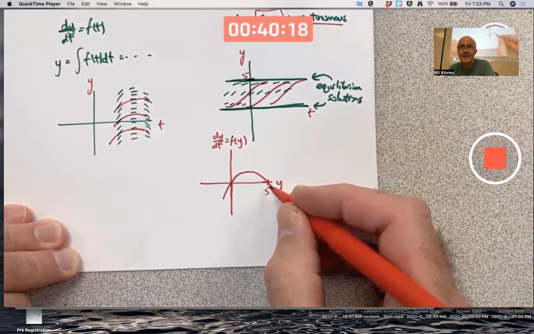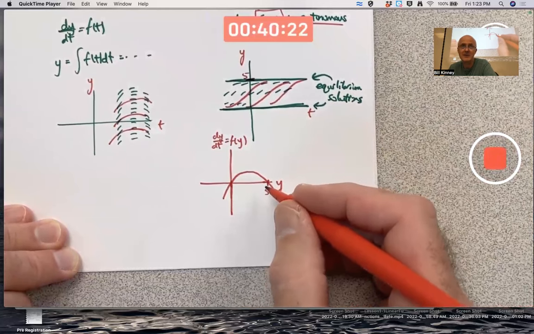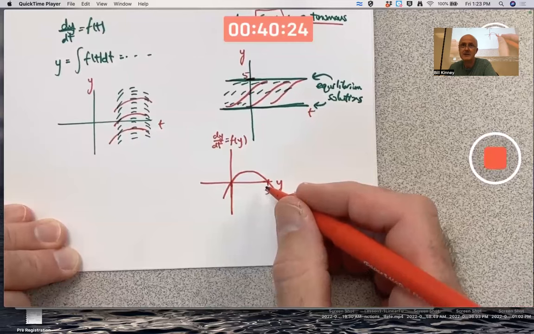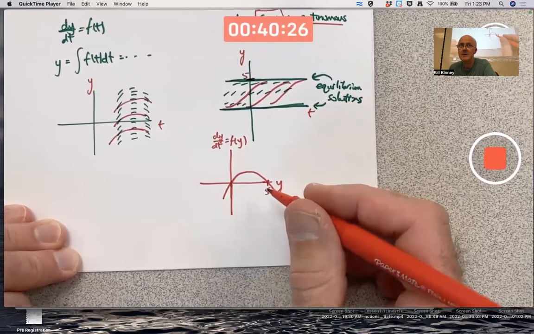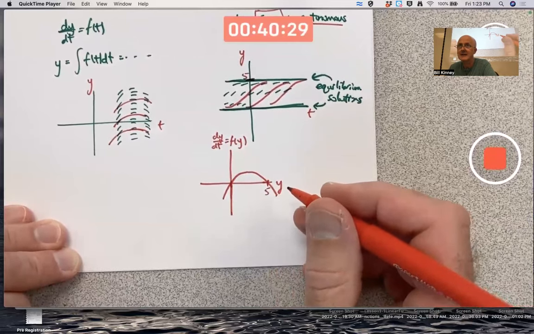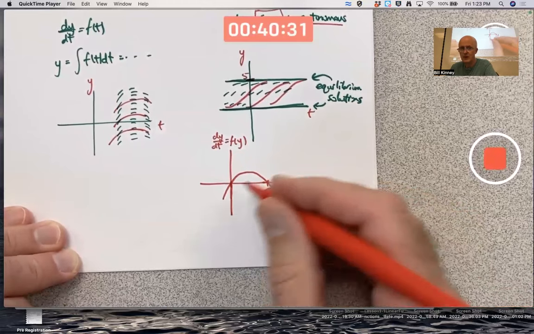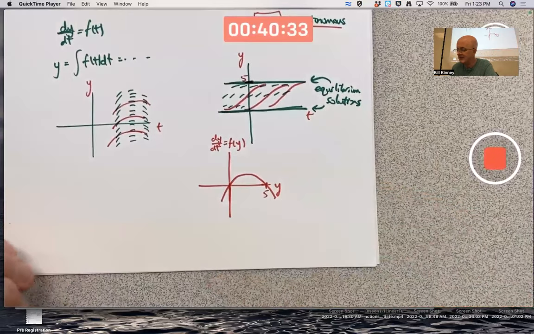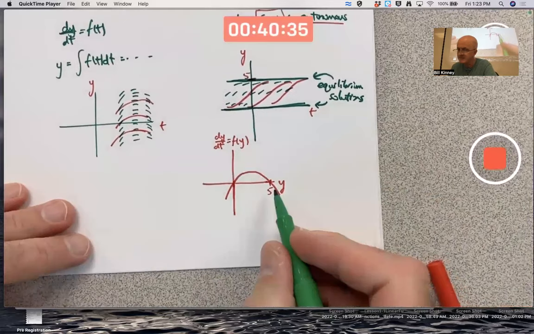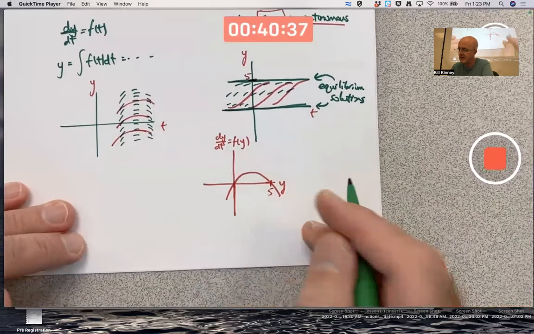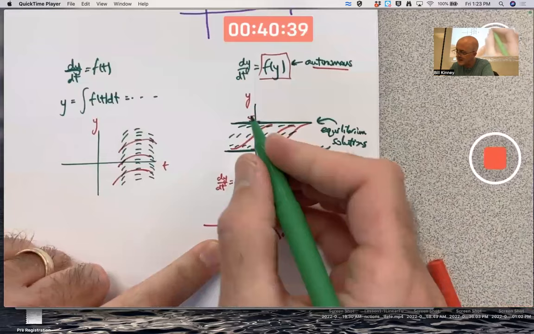Can I clarify anything there? I know I'm going kind of fast, that I'm assuming you've thought about this some and you've worked on some problems, you've done the reading, you've watched the lectures. If this were really f of y, I could also continue the slope field. When y is bigger than 5 or less than 0, you see the outputs here are negative, so the slope field must have negative slopes.